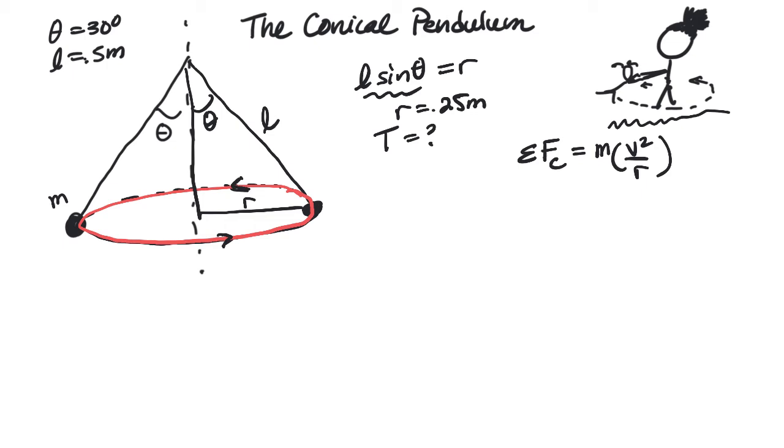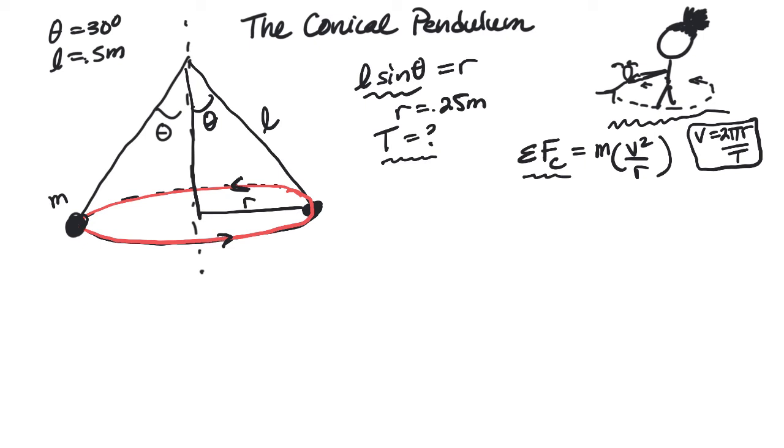Before we do that, though, I want to think about a strategy. Where is the period embedded? Where is it hidden in this problem? The forces do not depend on time. The radius doesn't depend on time. The mass doesn't depend on time. But that velocity, we know that when we calculate velocity, the velocity is equal to the circumference divided by the period. And so strategically, if we figure out the velocity, we'll easily be able to get the period. So that's our secondary goal, finding the velocity. In order to do that, we're going to need to find the net centripetal force and do a few other tricks. To find the force, we're going to need a force diagram.